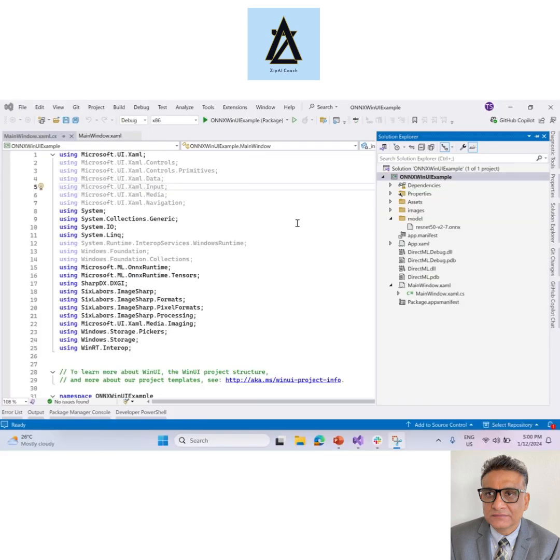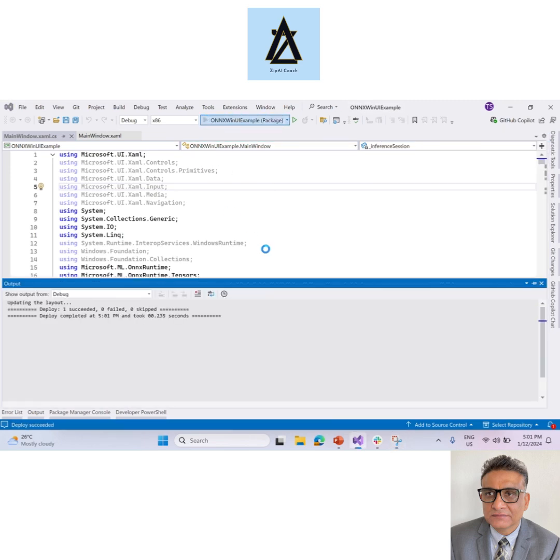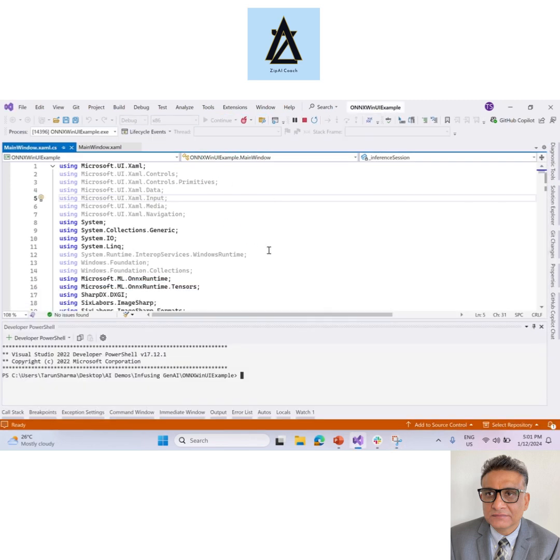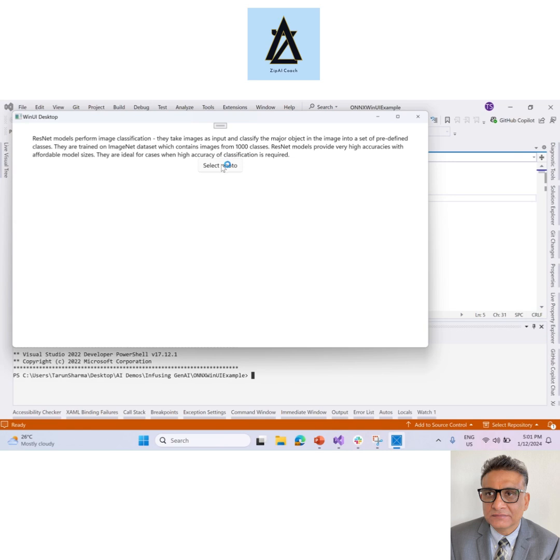Here is another example where you have a requirement of object classification. This is a Windows application you probably already have, and you want to embed some GenAI capability. So what you do is have a small model, just 90 MB in size, and let me just run and show you. What this application does is identify or classify an object.